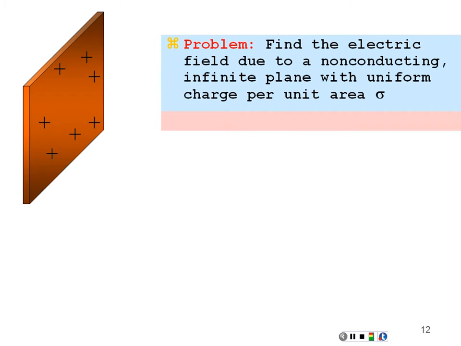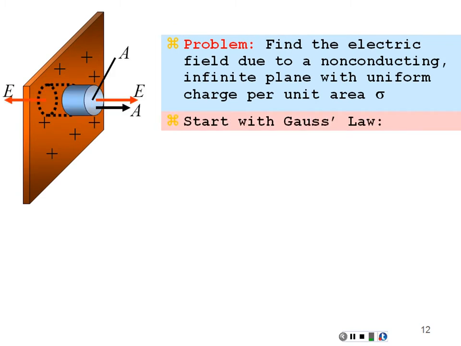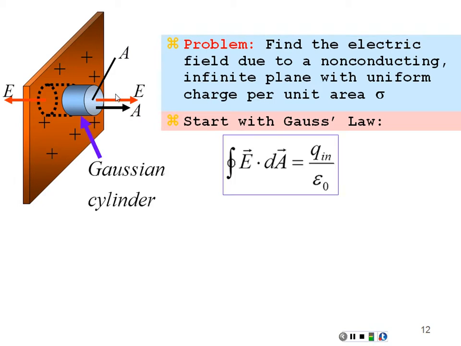Let's look at one more example of Gauss's law. We have an infinite sheet of charge per area, sigma. We're going to put in another Gaussian surface, another can, but this time the flux is going to be going through the end caps of the can, not the sides. So we only need to concern ourselves with the cross-sectional area of this Gaussian cylinder, and not with the area on the sides. We're going to apply Gauss's law, and we'll see immediately that we have flux going through one end cap and flux going through the other end cap. So it's going to be E times A over here and E times A over here.